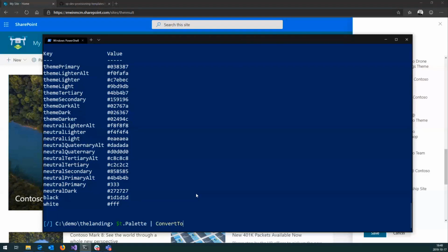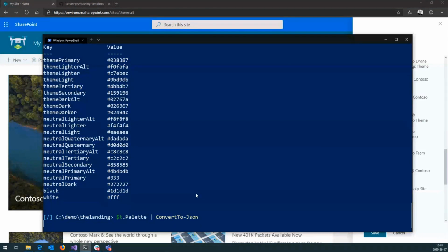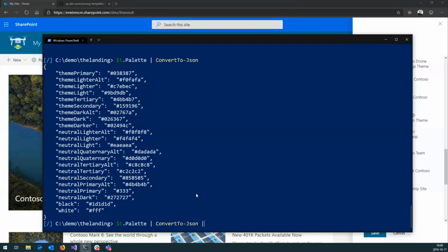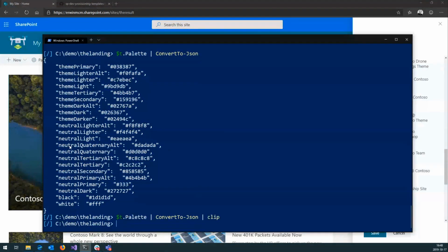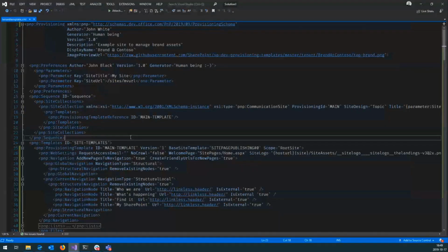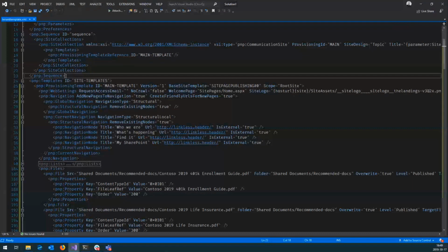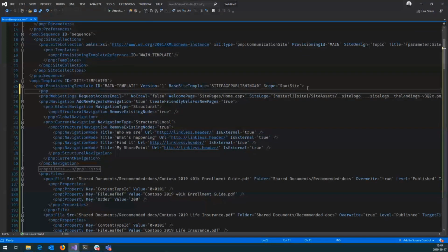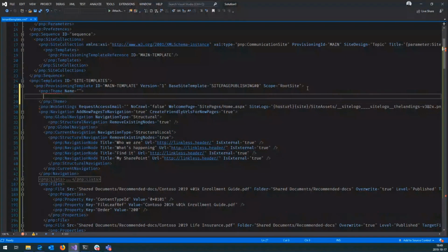I copy that to my clipboard. Then I go to my provisioning template, and I say PnP theme name. It's a required parameter. We just leave it empty, it doesn't require any name, and we paste this in, and that's it. And this is how you add your theme to your template and to your site.